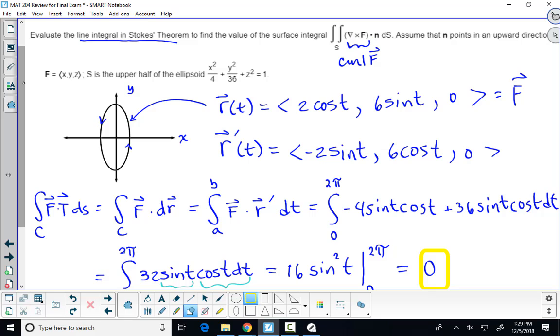I'll say it more like this. This is very explicit: evaluate the line integral. That's the single one. Line integral is the single, and surface integral is the double. If I don't feel like it's explicit enough on the exam, can I ask you whether you mean double or single? Yes. But if it's like that, obviously I'll go back and double check and make it explicit just to be safe.